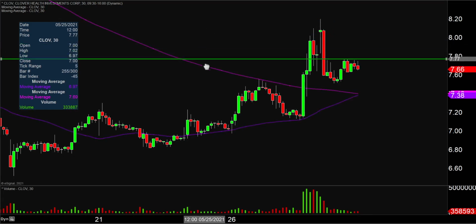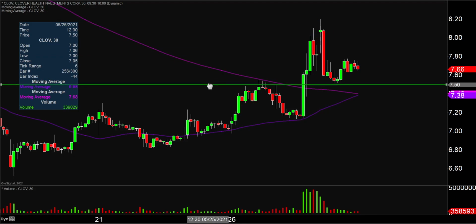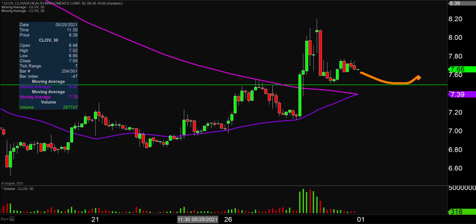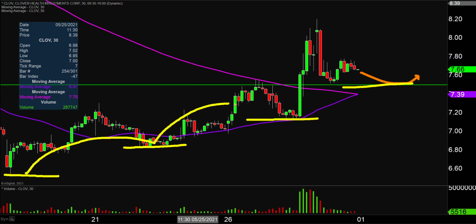but just for explanation's sake, let's say the price pulls back some more and comes down there to $7.50. So price comes down here to $7.50, behaves like that, and then starts to curl back upwards. Now, emphasis here on big picture. From the big picture perspective, what would you have? Well, you'd have a set of lows there. You'd have lows there. You'd have lows there. You'd have lows down there. And if you envision each one of those as stair steps, what do you have? Well, from the big picture, you would still very clearly have stair steps making progress in the upwards direction.